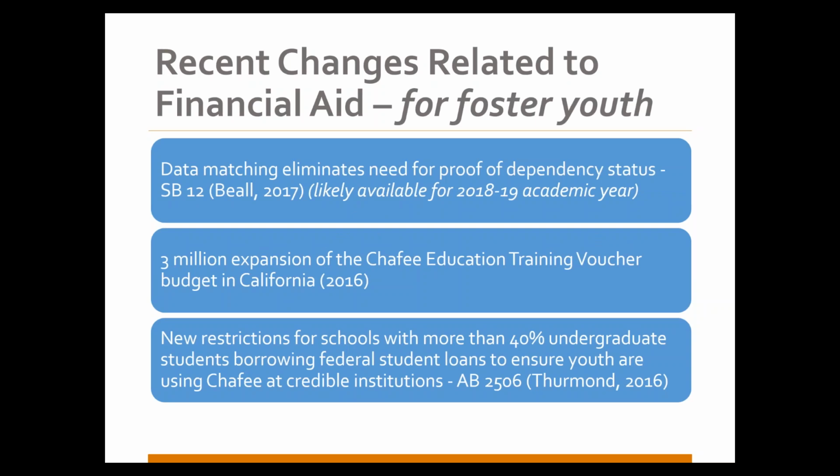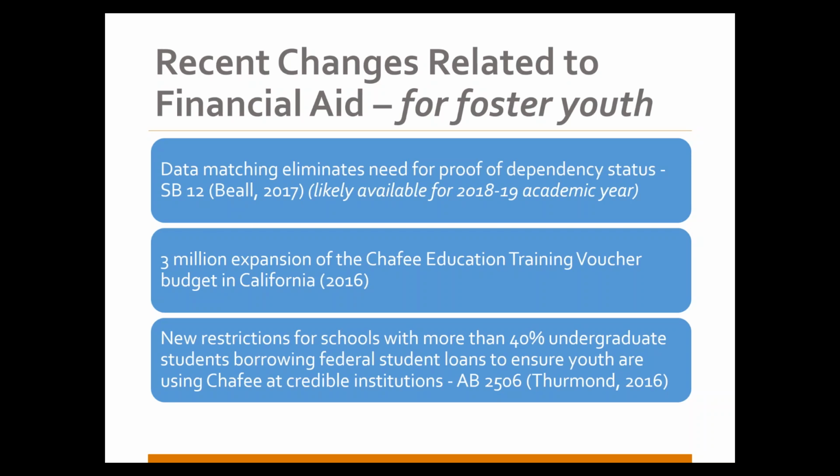So then getting more specific with foster youth, some changes. The first one, very new, Senate Bill 12, authored by Senator Jim Bell, passed last year, which is fantastic. This is a bill that we sponsored with 3 provisions intending to increase access to financial aid and campus support for foster youth. And one of the provisions of the law is that the verification process for verifying foster youth status is going to be automated. So previously, and currently until the data matching is set up, foster youth have to get a dependency determination letter to verify that they were in foster care after their 13th birthday. Once the data matching is set up, current and former foster youth will no longer have to get this letter.